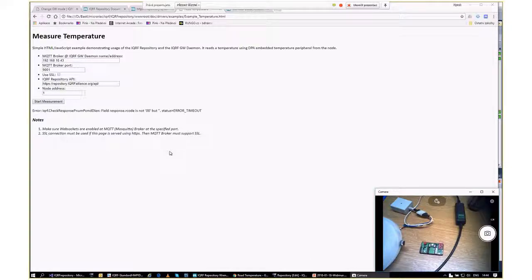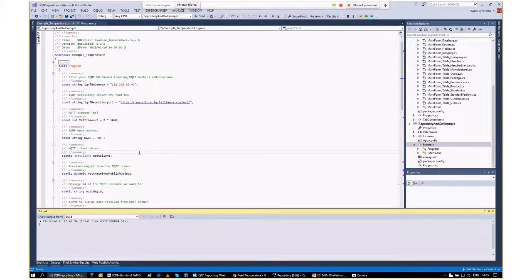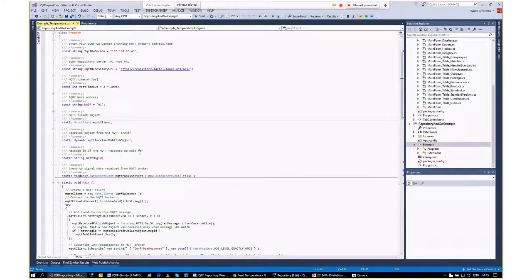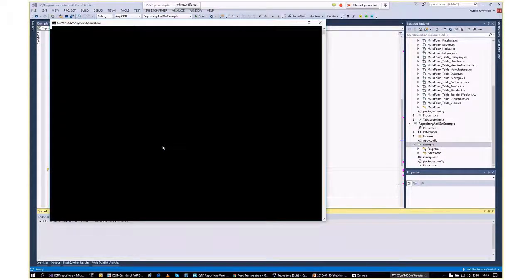So everything is inside the HTML page, no outside code, no knowledge of how to type in the DPA request, everything based on the drivers, on the connection with the repository and the gateway. Let's run the same example, absolutely the same example, in C#. As you can see, it's not long. Most of the lines are comments for you to understand what's going on. So actually, again, this is the whole code. Just again, 4 lines. Let's create the request, change the address of the node, get the response, decode the response, and print it out. I will run it from Visual Studio, and here we go.